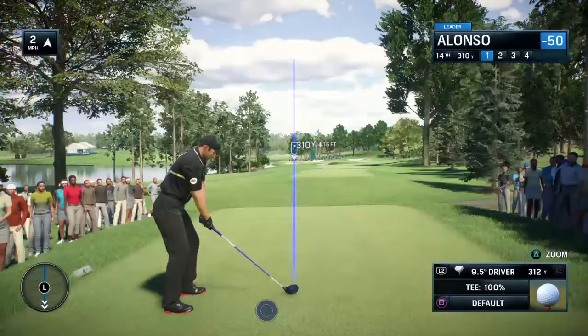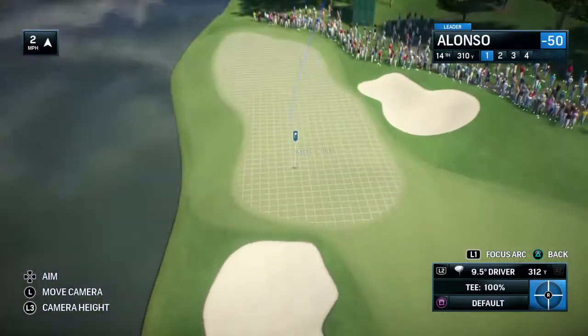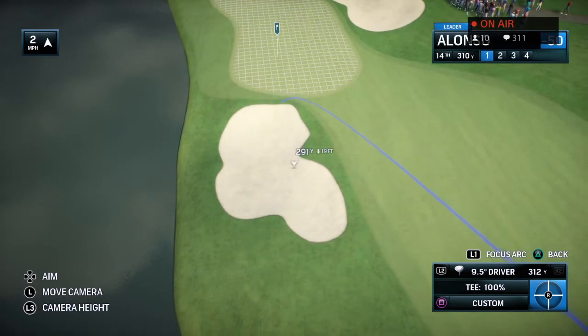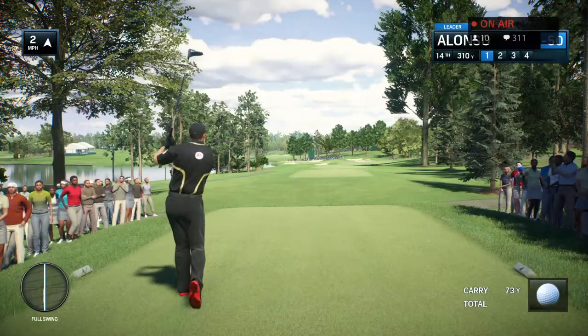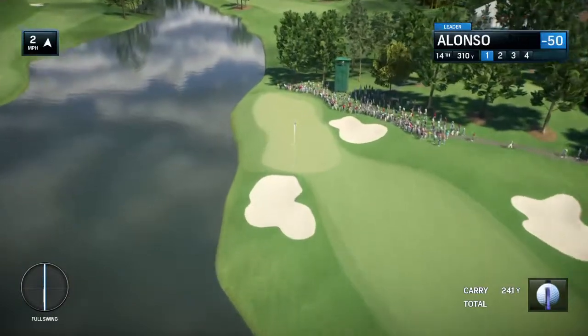Wow, Frank, this is a really good little par 4, isn't it, the 14th? It is, and this is where one of those strong 3-woods comes in. The last 50 or 60 yards the ball kicks down and towards the left, and it sounds like an aggressive play, but a hard 3-wood trying to run it down there is actually not a bad play. Is it drivable? It is drivable, but it's whether it's worth the risk.